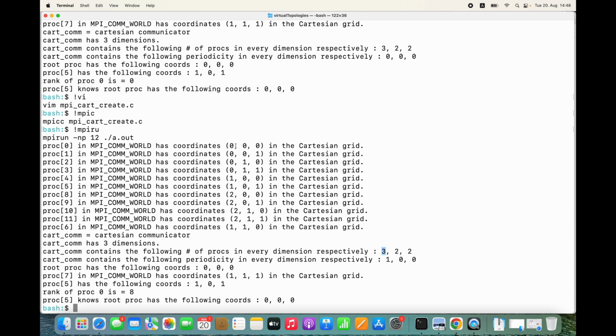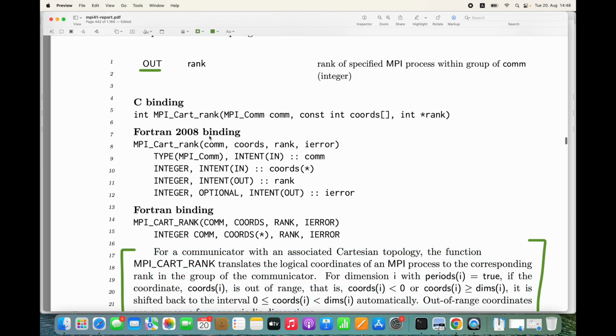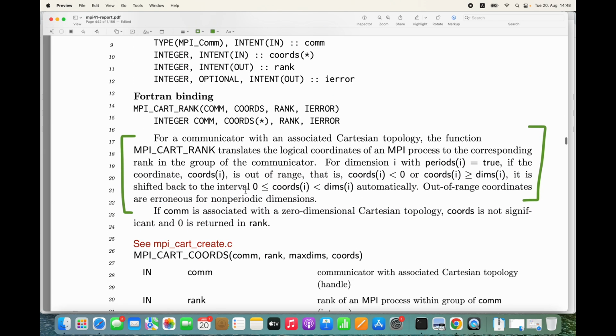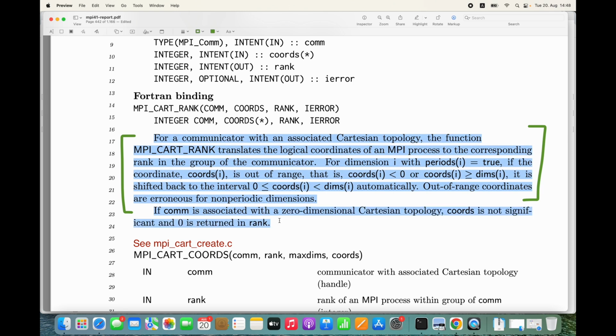So this means that this is going to go periodically back to number 2, because 3 processes is going to be 0, 1, 2. And then so this should be 2 and corresponding 0 and 0. So if you take a look at that, this is it, right? So this is going to be the periodic sort of neighbor when we go one step back with -1. And you see that this corresponds to process 8. So that is the rank of that process, which is returned into that when we use this MPI cart rank. So that's everything this paragraph basically says.